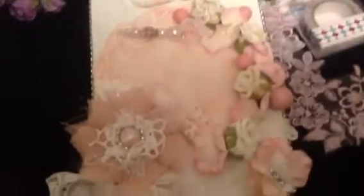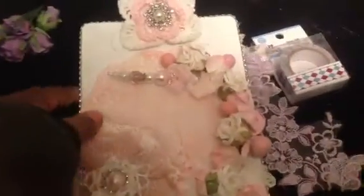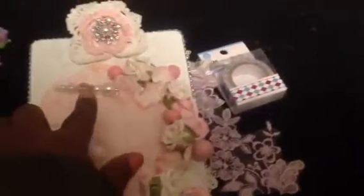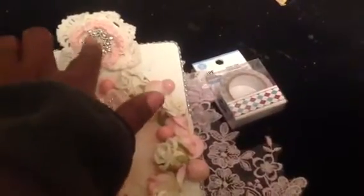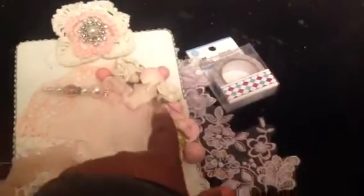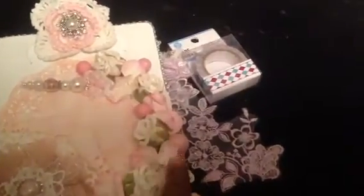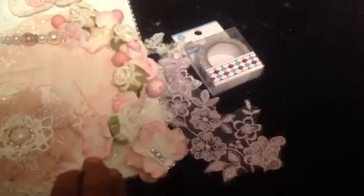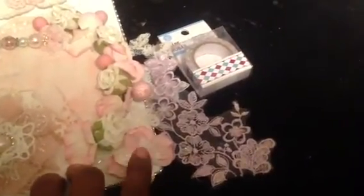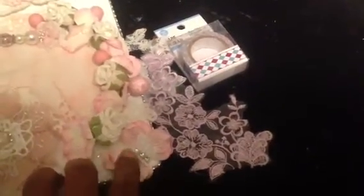Here's mine that Letty did for me. It's pink and white and she got the bling trim on the side. She got me a stick pin here, pink and white. She got a pink doily, a crochet doily with this pretty centerpiece, and she got a flower spray going on the side. She got an applique underneath that one and a butterfly with bling in the middle. That is so pretty.